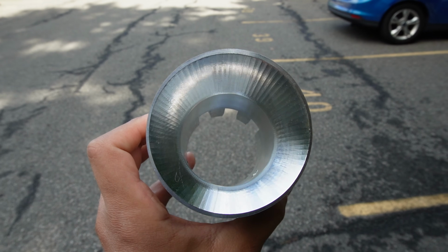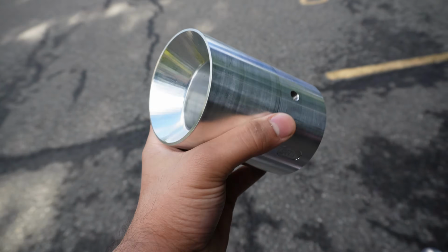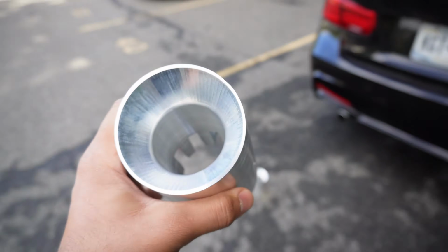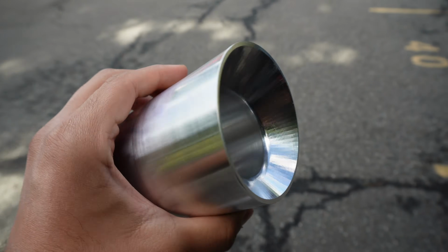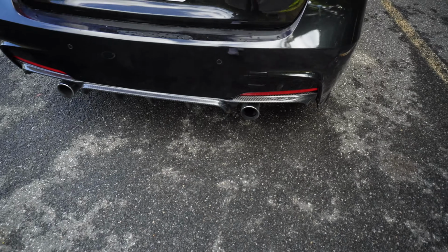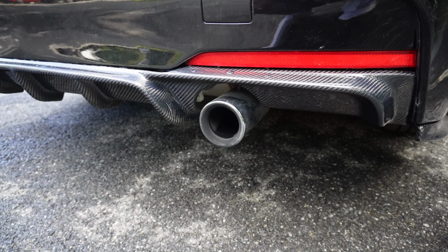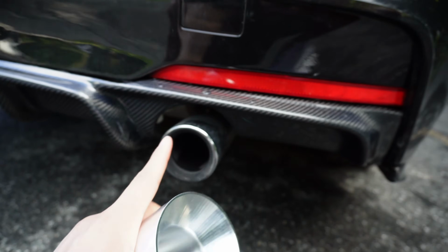And here they are, guys, the polished silver exhaust tips from Berger Motorsports. Now, if you're not familiar with Berger Motorsports and everything that they make, I put a whole bunch of their stuff on the 435. Everything that they make is super high quality, and these exhaust tips are definitely no different. They look absolutely beautiful. They're also a larger diameter, so although these ones look okay and they are kind of silver, maybe if I clean them up they'll look more silver, but they're definitely not that big. But when we put these ones on, it's just going to fill up the diffuser cutout a lot more.